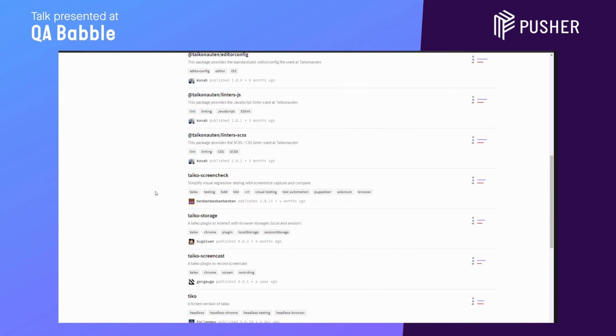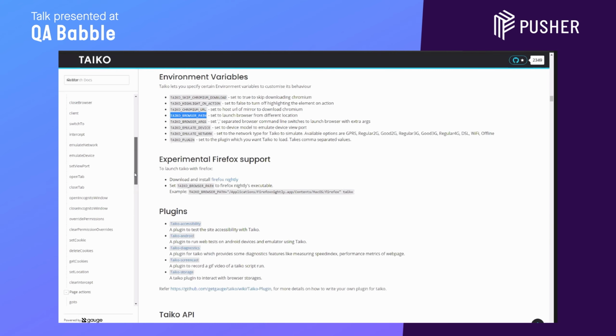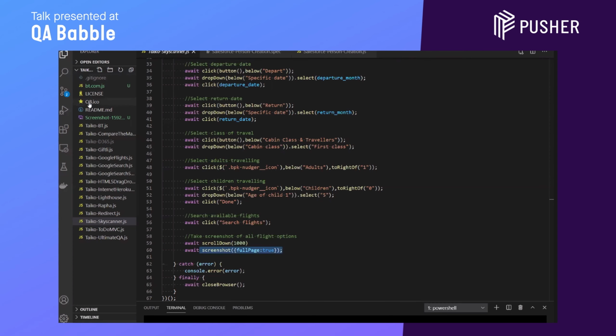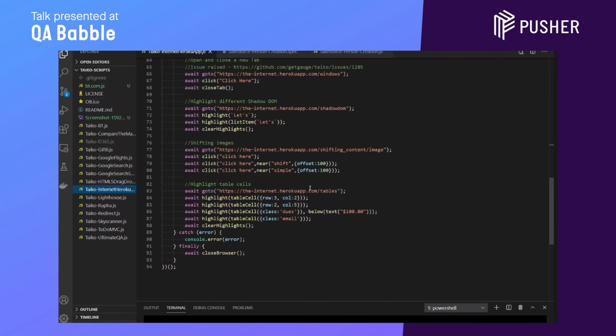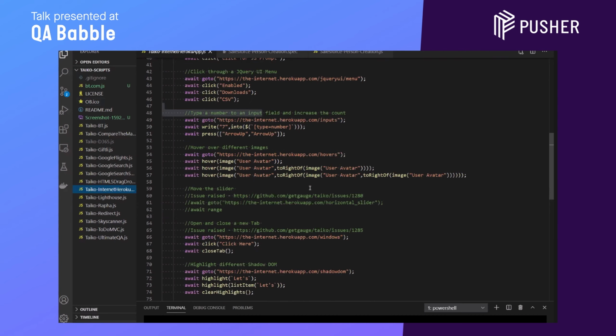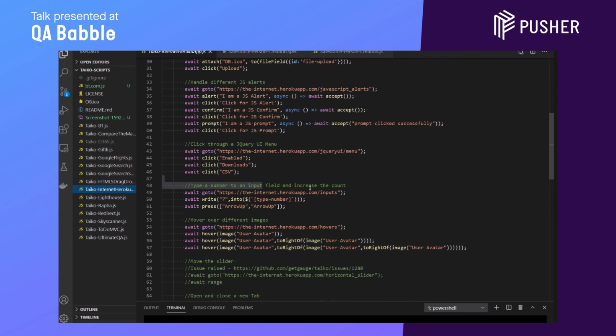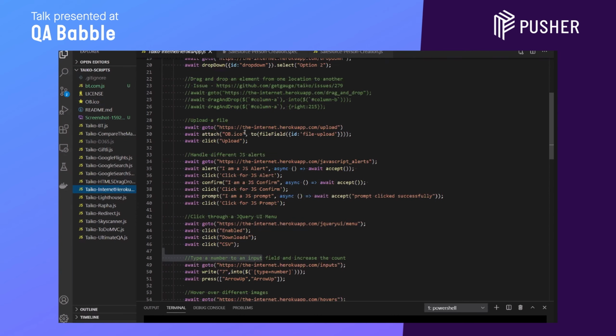Raj says, will it support loading a file if need be? Oh, yes. I've actually done it in one of the scripts. Let me show it in the script itself. So here is this ob.ico, and in the Internet Heroku app, I load that particular file. Yes, here. So attach this to the file field. So yeah, you can do that.